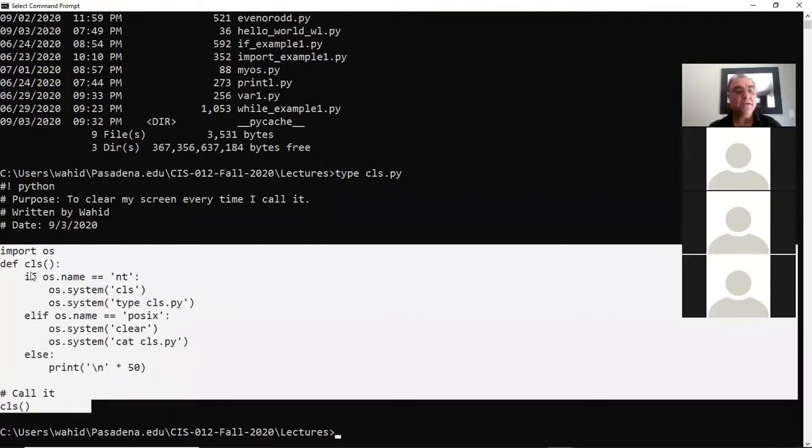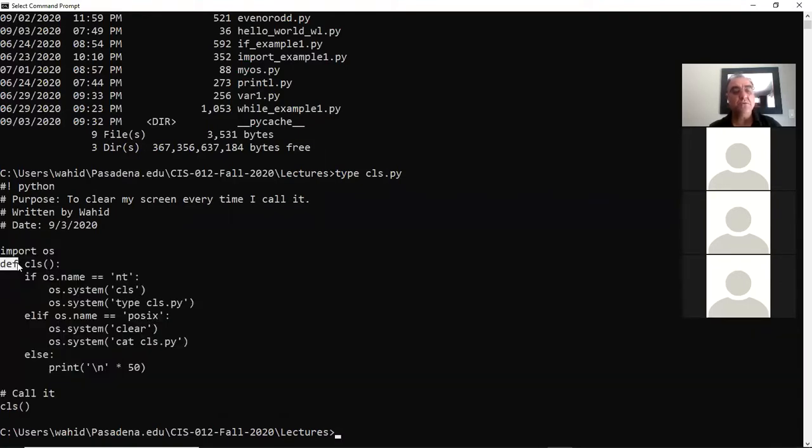So here I am writing a function, declaring a function called cls with no parameters, no arguments passed. Argument is different terminology than parameters. Parameters is when you say a function that takes x, y, z, three arguments.